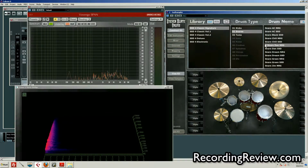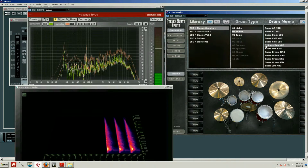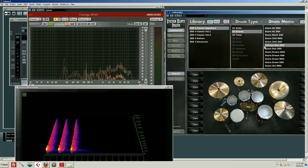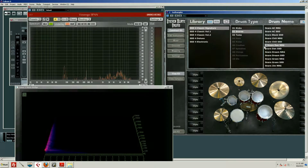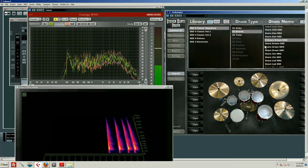Now this guy, he has a little more of a peak at 200 or so. See there? He's one of the first that had any real variation. And what I noticed about that one is it sounded a little bit more, if you're a rock guy and you imagine what the perfect snare drum is, that right there sounds a little bit vintagey. I'm not even sure who Dan is or what that snare is supposed to be. But the more vintagey, the more natural, the more not as super duper expensive. I don't know what you want to call this, but if you're a rock guy, you're going to like, say, the Dream Theater snare probably. And it's a square.